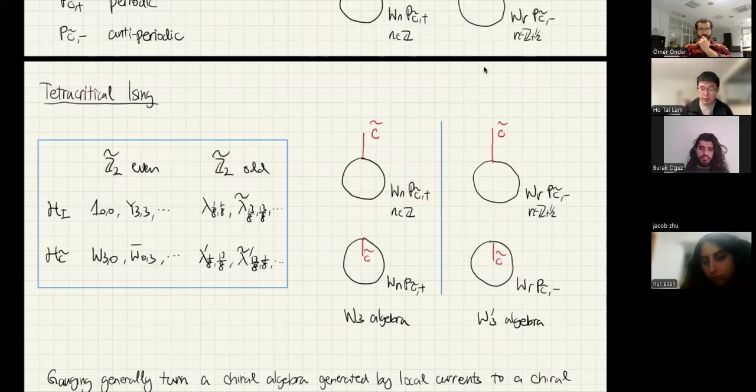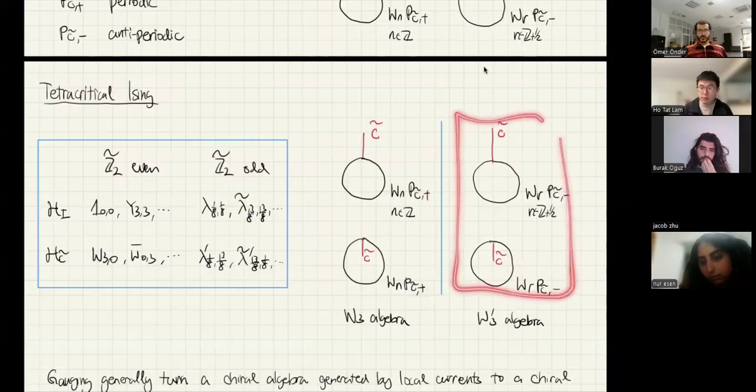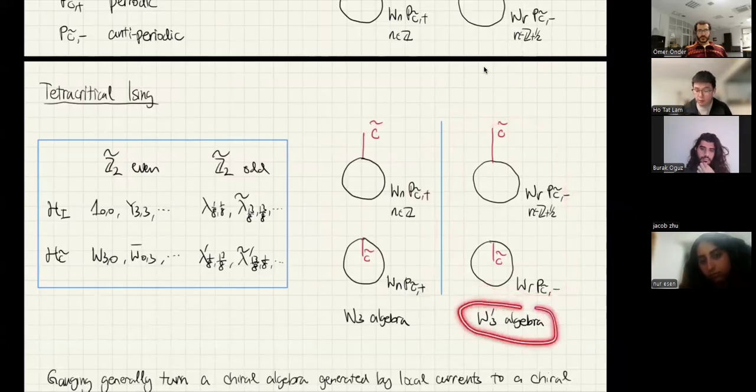Okay, and it turns out that these operators are closed under themselves, and they form the W3 algebra. They form an algebra that is isomorphic to W3, and these other operators are also closed under themselves. They form an algebra that is isomorphic to W3 prime. But these operators and those operators don't talk with each other because of this projector business. So that tells you that you can organize the Hilbert space again into representations of the W3 algebra and representations of the W3 prime algebra.